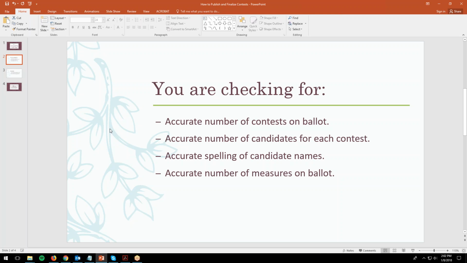Okay, you say, I can check all that, but what am I comparing it to? You're basically comparing it to the certified candidate list that is received from your county's ROV. You should already have a preliminary list, if not a certified list, because before all this gets imported into the DES, we're working on getting better candidate info, right? So we should already have some sort of list. But sometimes your preliminary list does not show the same information as the official certified list. So you'll have to get the certified list and know how to read it. Here are a couple of examples.